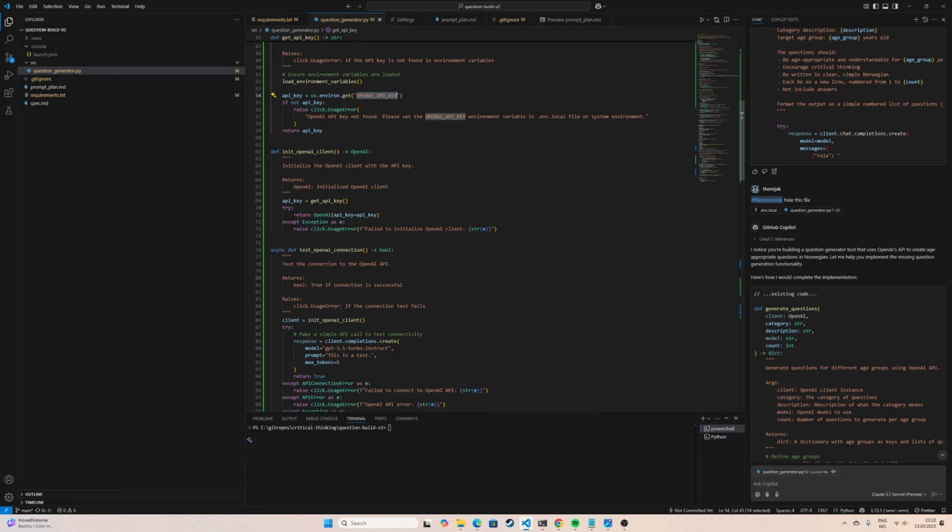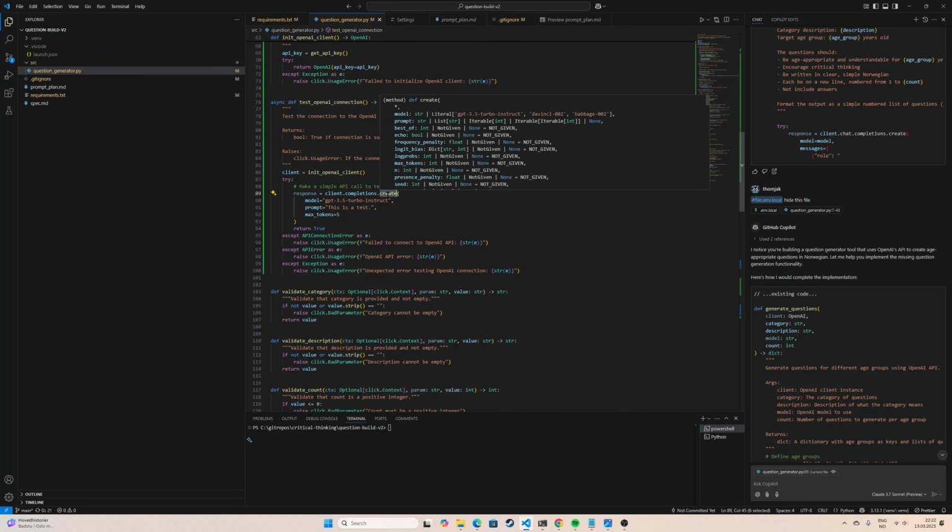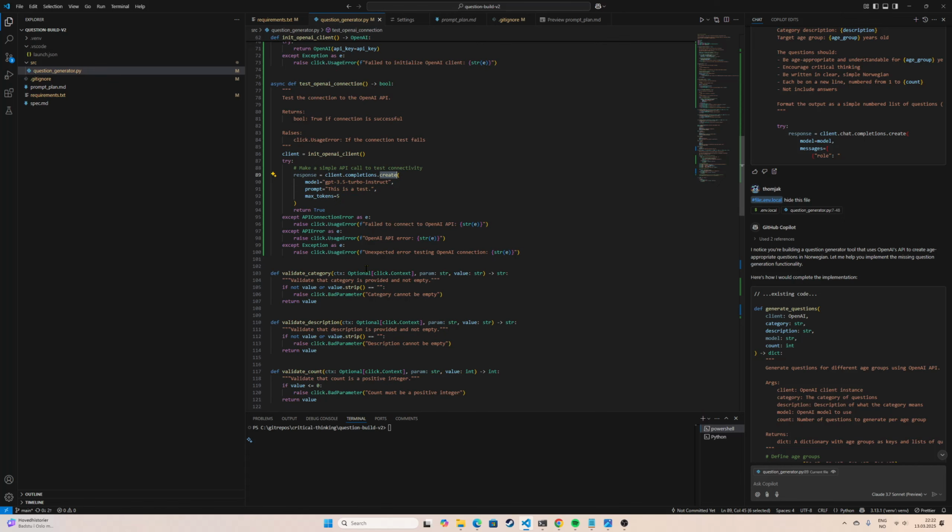It is creating an OpenAI client based on the key. We have a test function that we can initiate if we do --test when we start the Python script, which makes a simple API call to test if it works and catch any error if that happens.